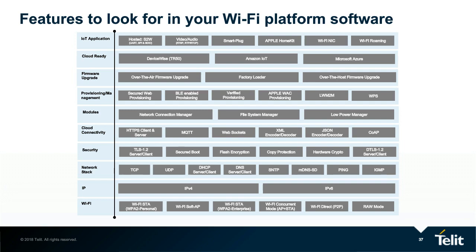Okay, so I was talking about the platform software, right? As you can see, it's pretty much feature-rich, all the way from Wi-Fi to IoT applications. It does support off-the-shelf software modules for cloud connectivity, or the cloud connection manager. It offers support for the Device-Wise Tillit Cloud, Amazon IoT, Microsoft Azure, and things like that. So what I'm trying to say is that it really offers a full-blown platform software which can be utilized for developing IoT applications.